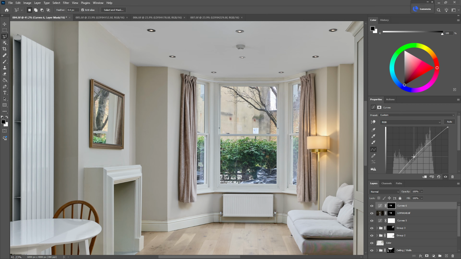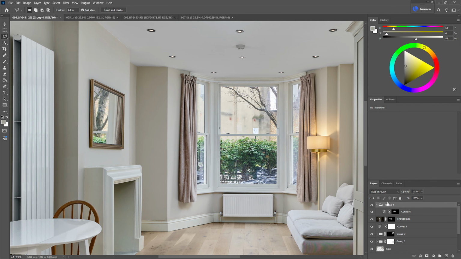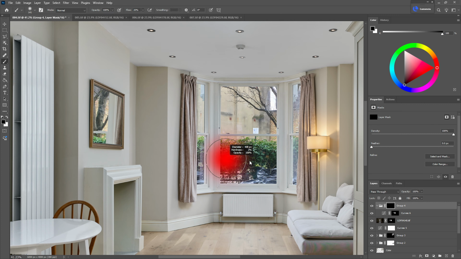So then what I do, I'll raise the brightness and then put the curves adjustment inside a new group, and then we'll add a black mask, get my brush, and just gently paint in. So these areas become a little bit brighter. So before and after.